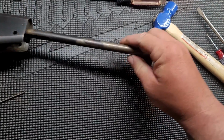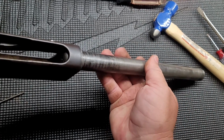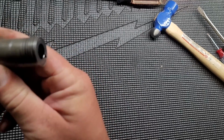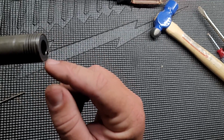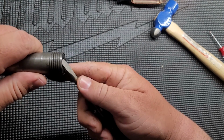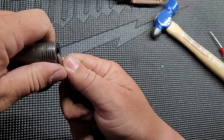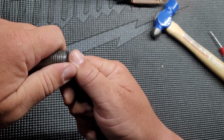Okay, so the last thing we're gonna do is get this magazine tube spring and buffer out of here so that we can clean that out and clean the tube out as well. Right here, there's a buffer holding that spring in place. Right, this little ring right here. So what we should be able to do is take our screwdriver here and just work it slowly out. Again, this is under spring tension, so we want to be gentle with it. And we also don't want to mar it up or mess up anything. So we're going to be really careful and just kind of work it out.